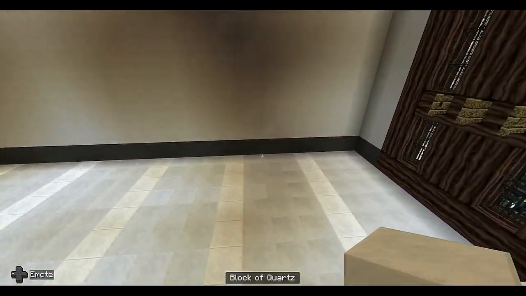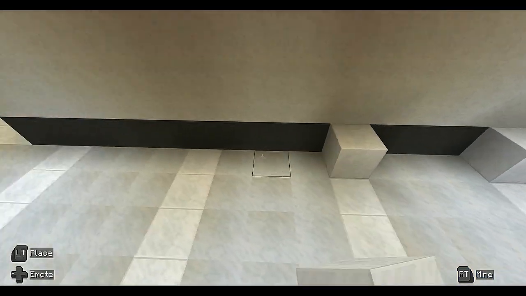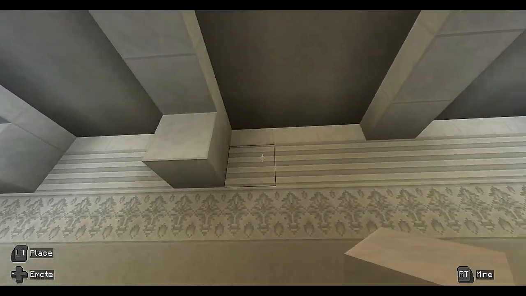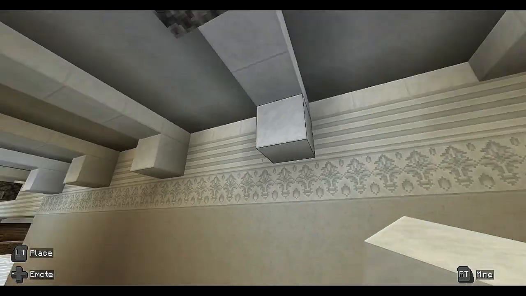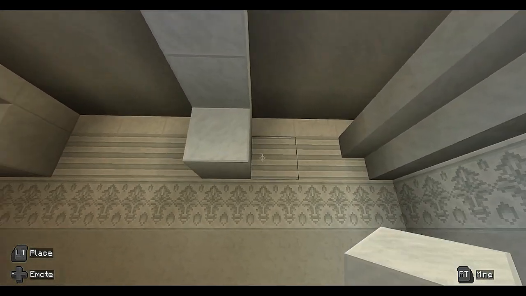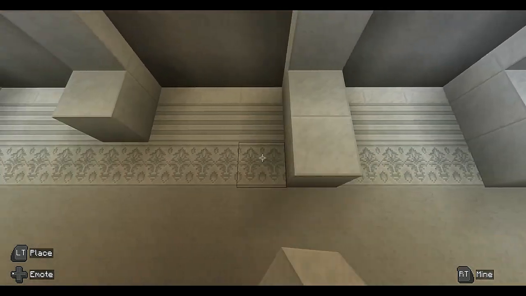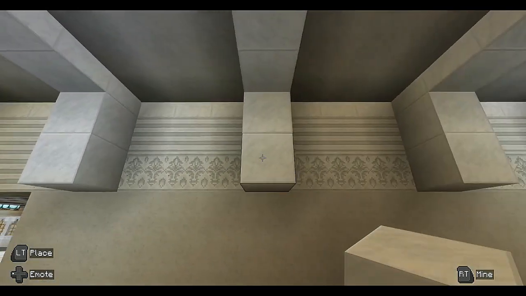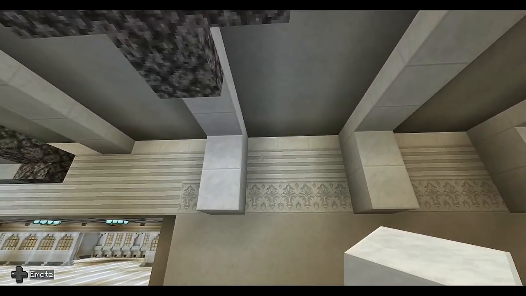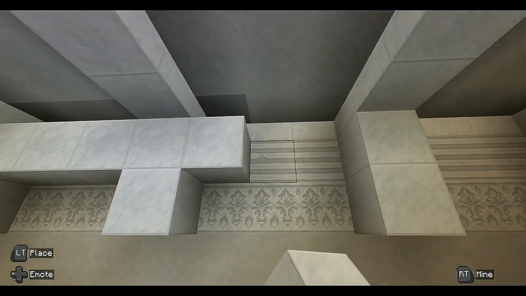Now once again, get a block of quartz and put a block down on each individual frame. There we go. And it's the same to the top as well. And then just below it as well. There you go. So what you need to do next is just give a line of quartz blocks from the top going straight across.